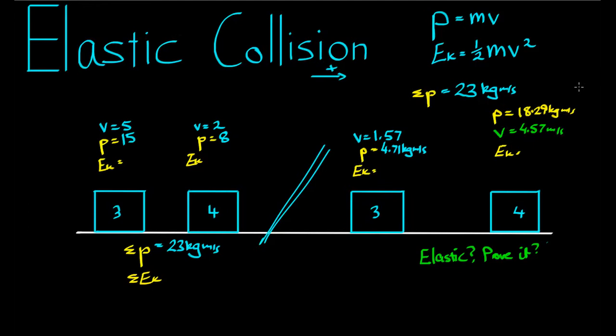One other good sign is that this block is not moving more quickly than this block had been. That would be quite strange if this block started moving at more than 5 meters a second. But it hasn't, and it has accelerated from 2 meters a second, so I'm quite happy with that answer there.